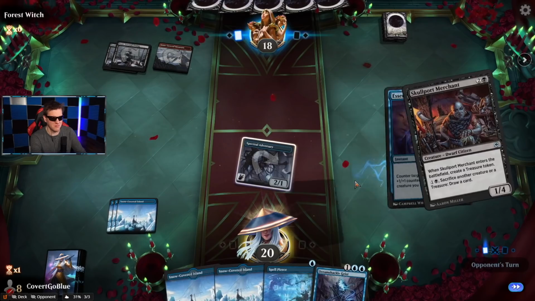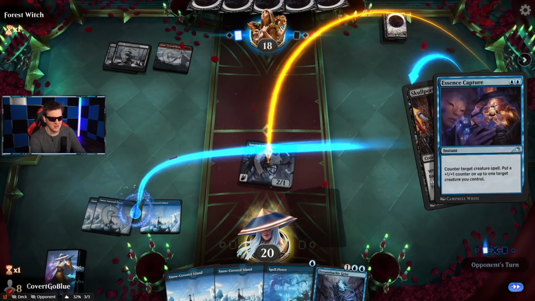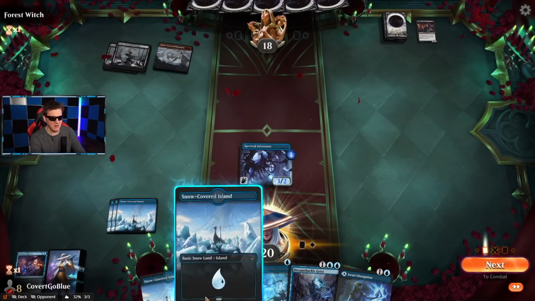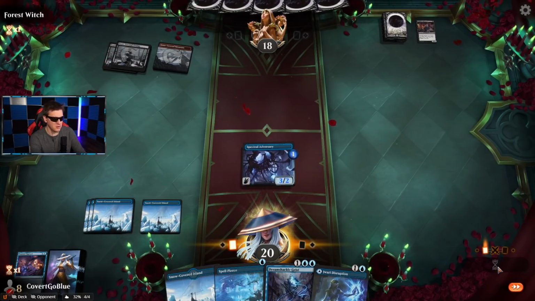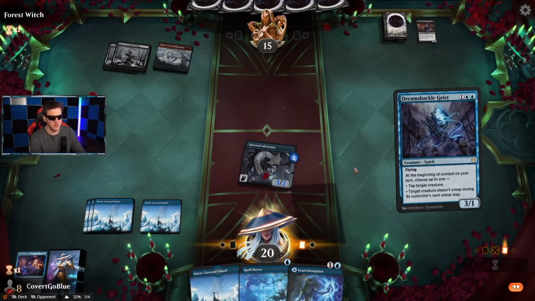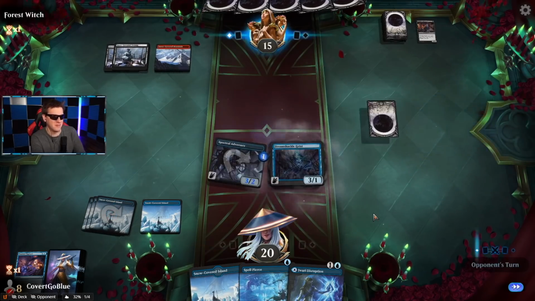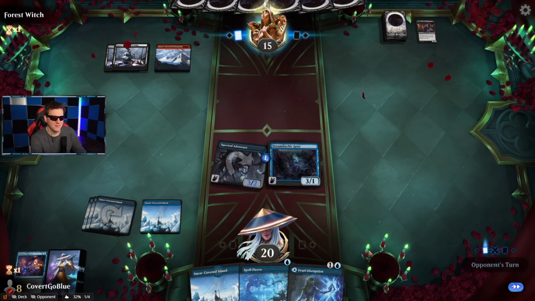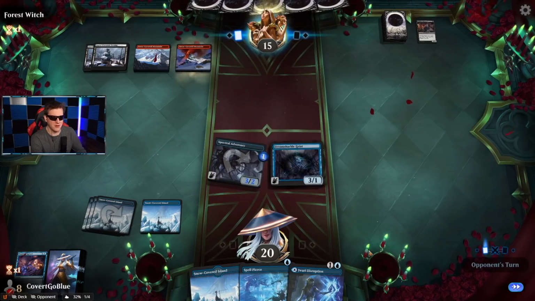Skullport Merchant. Good as anything. Try to slow the opponent down here. That's a good draw. They could play an Immersturm Predator. I guess I could lock it down. Let's play the Geist. Hope they go for a Meathook.